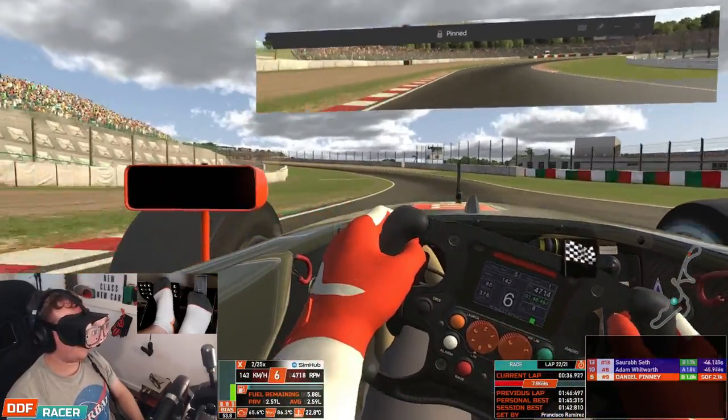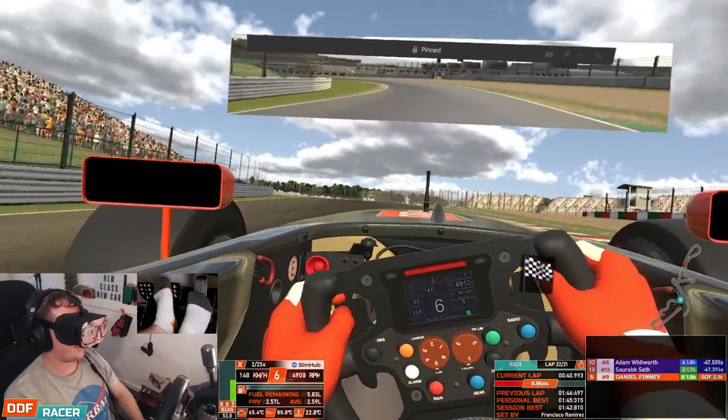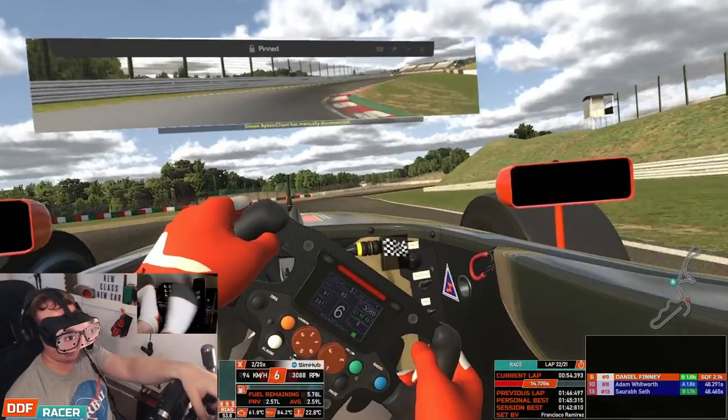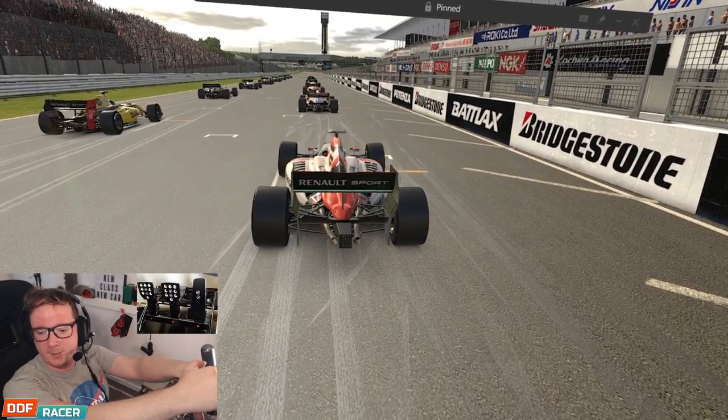Went from 16th to 6th there. Didn't really make a single on-track overtake. Just waited for people to fall off the road ahead of us, but sometimes that's just what you gotta do. Now let's go and have a look at the results and the replay. Oh, I like that. That was fun. Okay, so here we go. Start the race. 16th position.